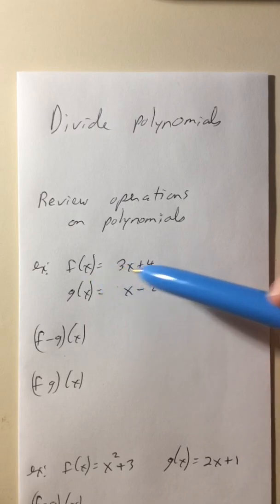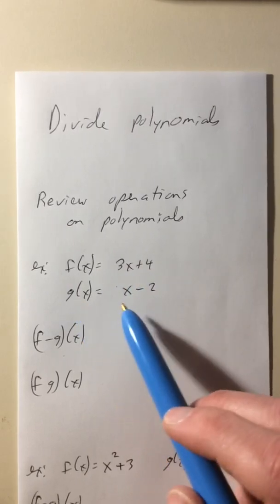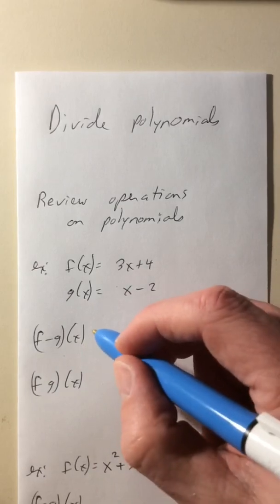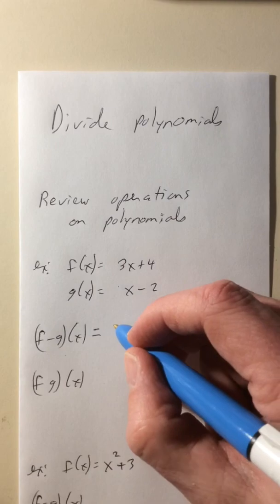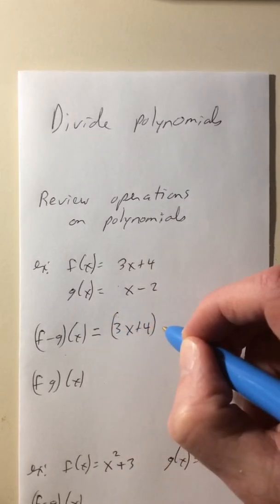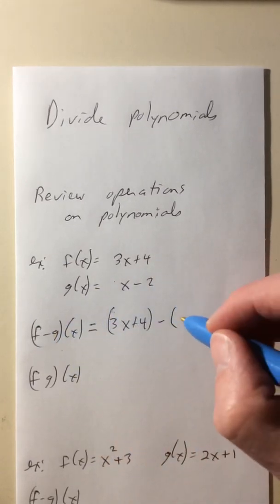So what I noticed was that there was a little bit of trouble in subtracting and multiplying polynomials, or two functions. So we have this function, f of x equals 3x plus 4, and we have this function, g of x equals x minus 2. And what we want to do is subtract them. So it says f minus g, so that means I'm going to put f in here first, 3x plus 4, in parentheses just to make everything nice and clean and organized, minus g, and g is x minus 2.